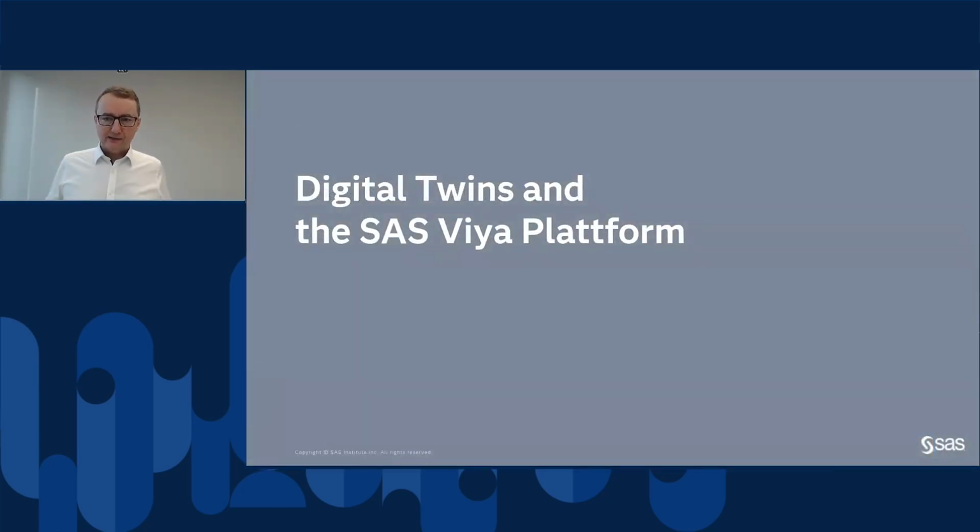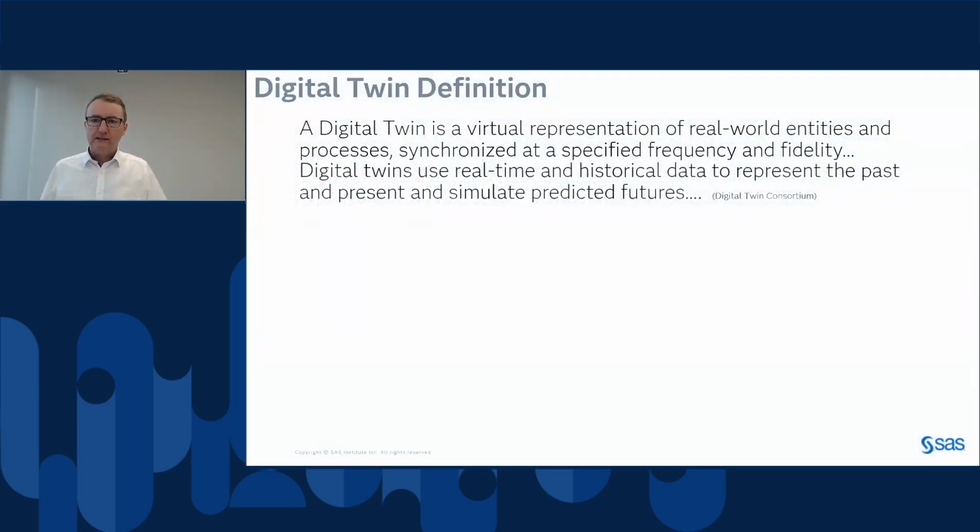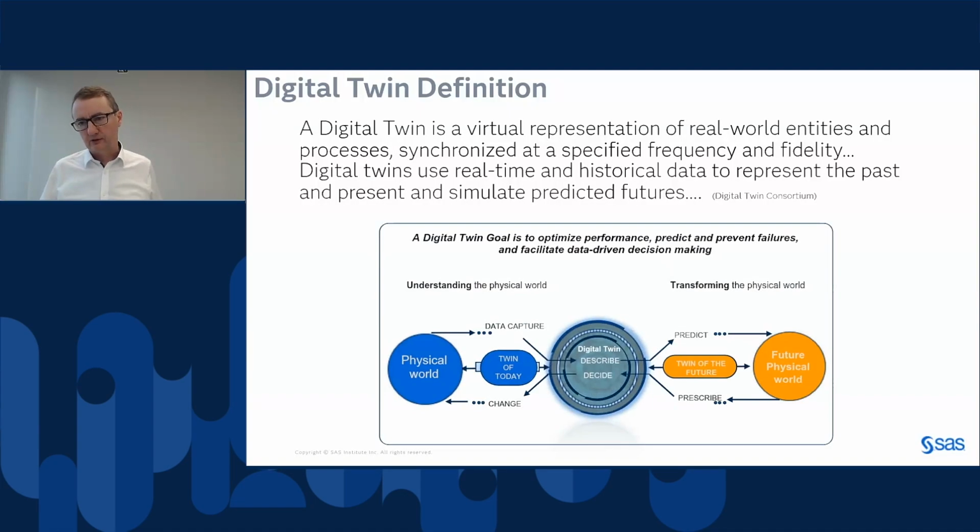Digital twins and the SAS Viya platform, this is really a relationship of two very good friends, because the Viya platform is great to build digital twins, not only for the Monopoly board game. And what is a digital twin? A digital twin is very often defined as a virtual representation of real-world entities or real-world processes. So for the Monopoly board game, we would rather think of it as a process, which is synchronized at a specific frequency. And digital twins can be used to use real-time or historical data to create simulations, create predictions, and give you insights of what's happening and what's the outcome.